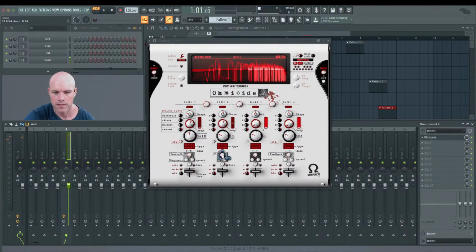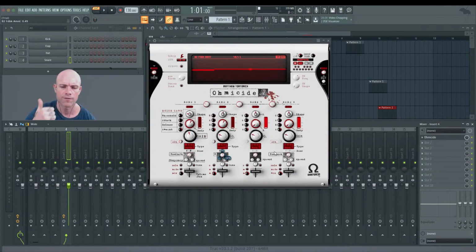See, and again, this one has a feedback control to where I can get a little feedback, and this is, again, more kind of a sound design thing. But for any of you out there that are working on film scores, movie type stuff, TV commercials, and you need to design some interesting sounds, these distortion plugins are also a great way to do that.